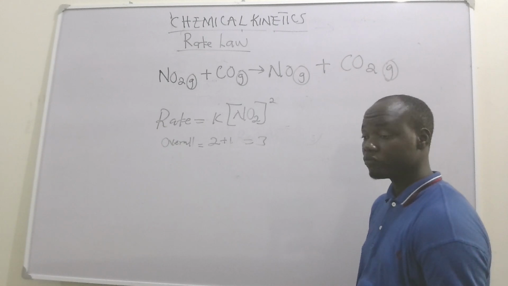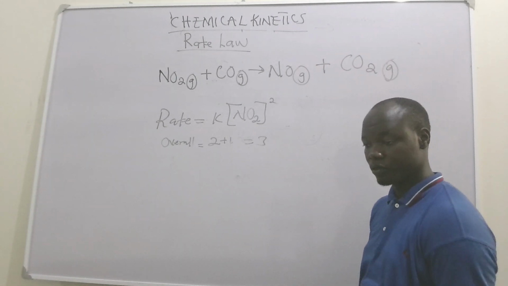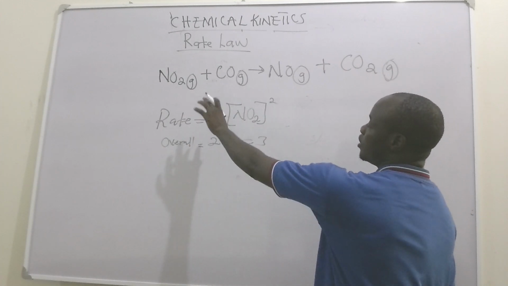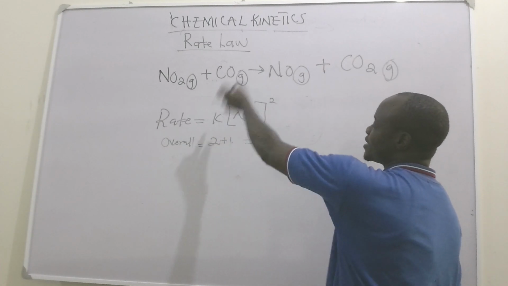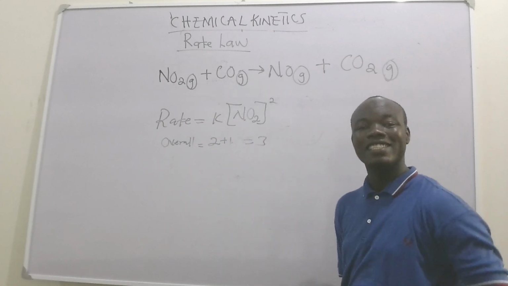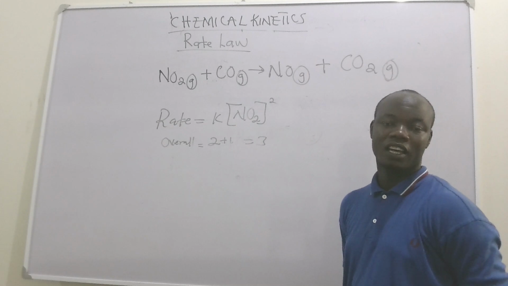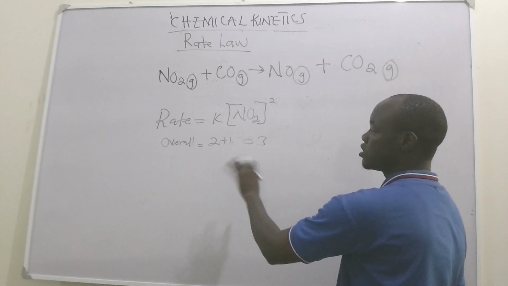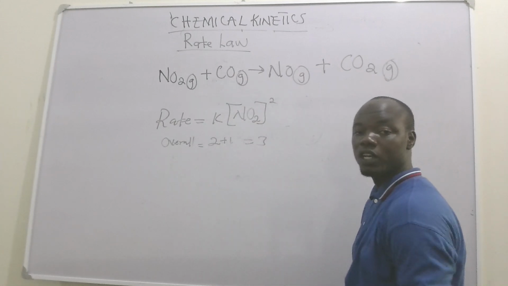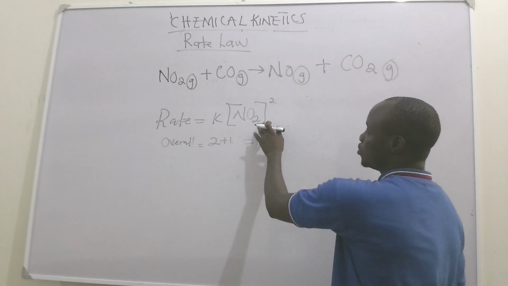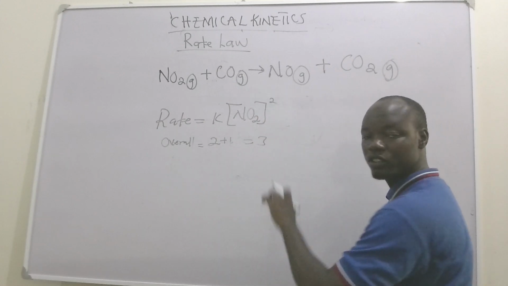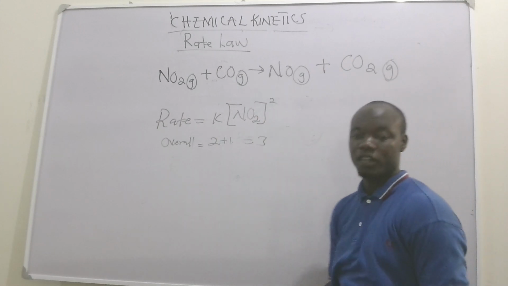And at the same time, we have what they call order of the reaction. We can have first order reaction, we can have second order reaction. Like for example, in this case, this reaction is second order to NO2. And since there is no CO here, it means that it is zero order to carbon monoxide. And the overall order of the reaction is 2, because this is 0. So that is why it is not even expressed here. So this is what we call a second order reaction. The overall order is second order and it's also second order to NO2. Okay.